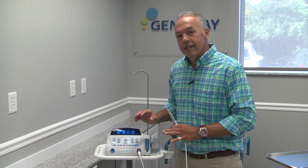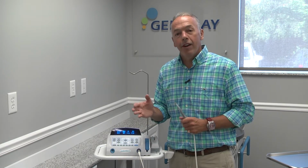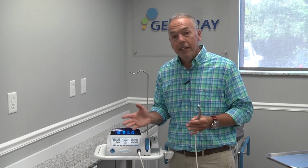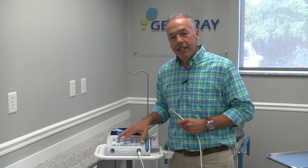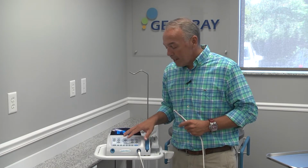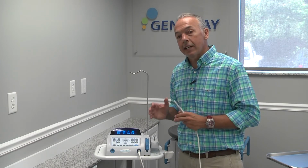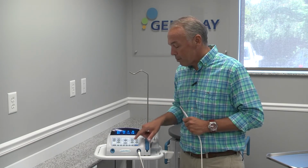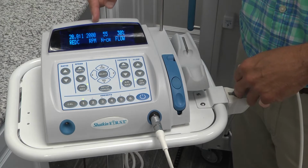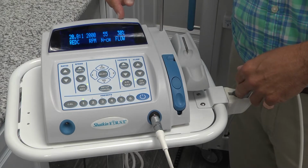What we realized early on is when doctors who are working with us would get a motor, it would be all over the board on how many Newton centimeters of torque, how many RPMs, how much sterile water is being used. So we teamed up with Aseptico, which we feel is the best motor you could purchase today. At the factory, they preset every single setting at the speeds that Dr. Shacken recommends for mini implant placement. Number one, pilot drill: 20:1 ratio handpiece, 2,000 RPMs, 55 Newton centimeters of torque, and 30% sterile water irrigation.